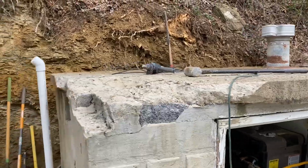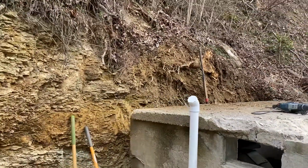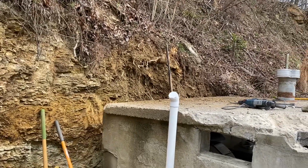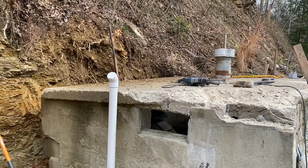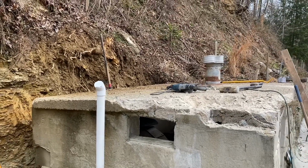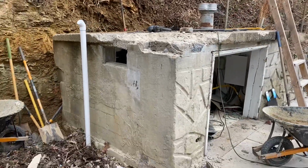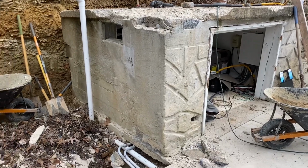And I think one of the reasons they did that is they knew this hillside was likely to come down over time. And they were gonna end up with rocks and everything on top of the pool house. And the other reason, I think, is just, you know, long lasting material. Pour it once, never have to worry about it again, not like shingles or something where you gotta have a certain amount of maintenance with them over time.